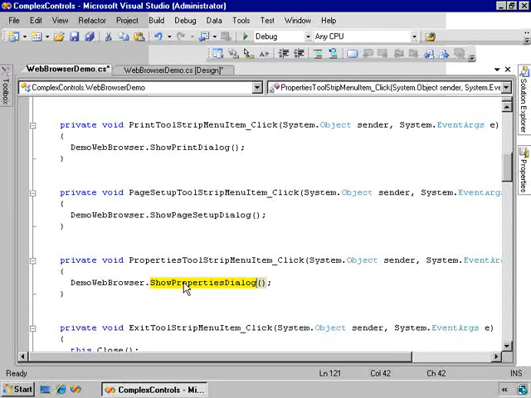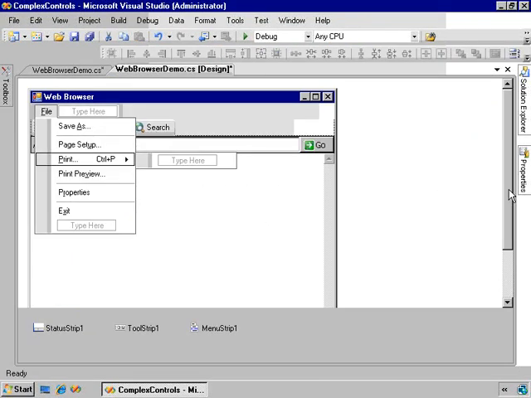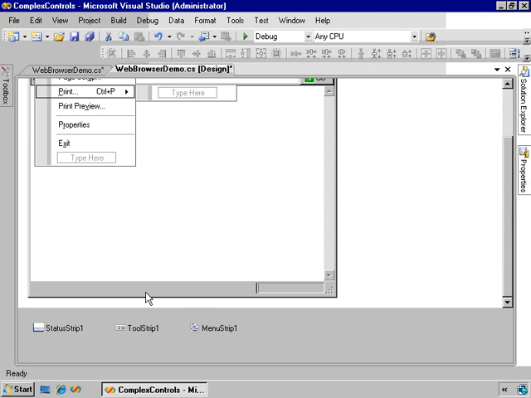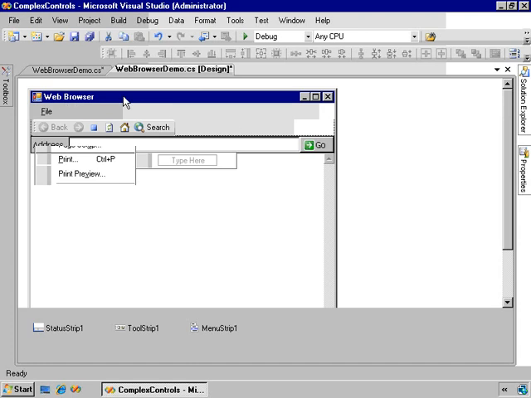The tricky part is dealing with environment changes as you navigate in the browser. There's status text at the bottom of the browser, down here, that shows up here. The progress bar updates. The title bar of the form updates to reflect the current page. The address text box updates to reflect the current page.